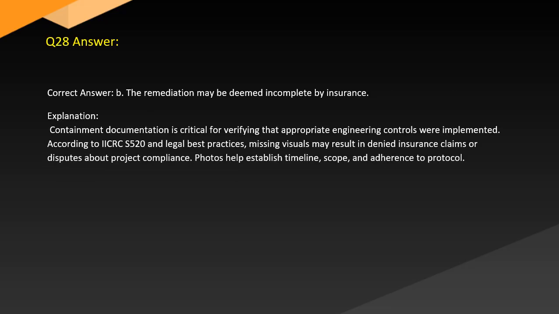Answer. Correct answer: B. The remediation may be deemed incomplete by insurance. Explanation. Containment documentation is critical for verifying that appropriate engineering controls were implemented. According to HR Conquer and legal best practices, missing visuals may result in denied insurance claims or disputes about project compliance. Photos help establish timeline, scope, and adherence to protocol.